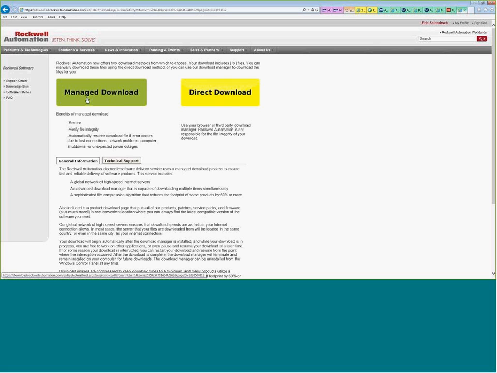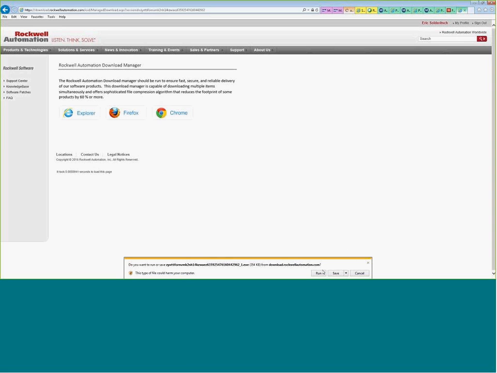I would recommend selecting manage downloads because it's more secure, and if the download gets interrupted, you can automatically resume it. A direct download is basically just that. It downloads using the old method of FTP server download straight to your destination on your PC. So I'm going to select manage downloads.